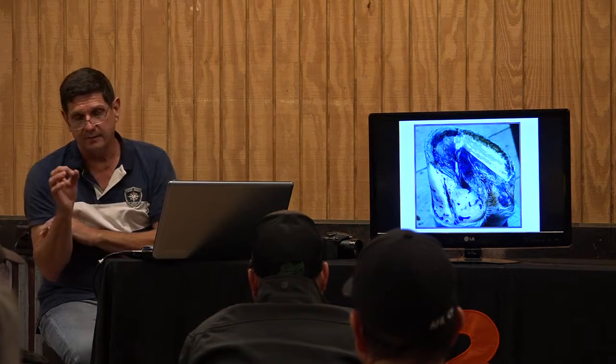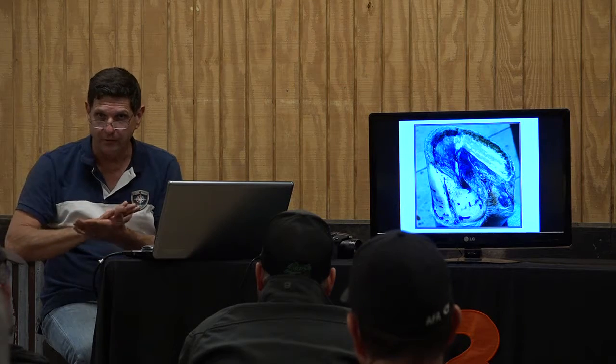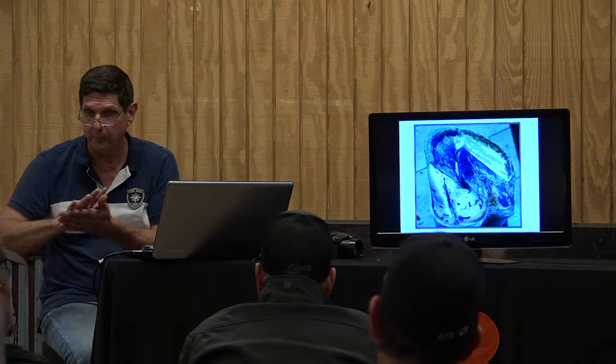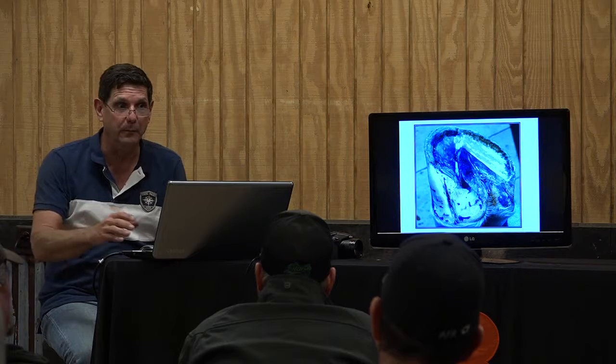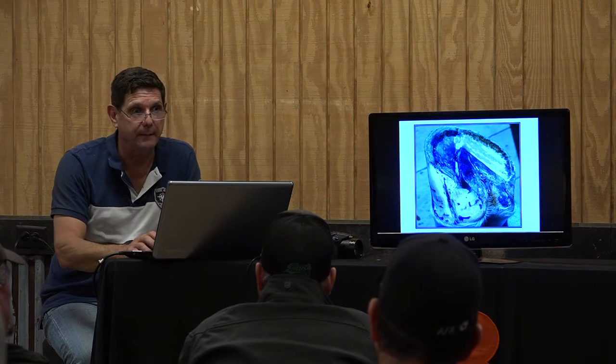And it's interesting. Some horses, you'll see horses that get really nasty corns. You never get a wall separation. And you get other ones that won't have a blemish on them. But you've got a hemorrhage in there, and it's got to come out. Once you get an abscess started, it's going to travel to the top. Same thing.